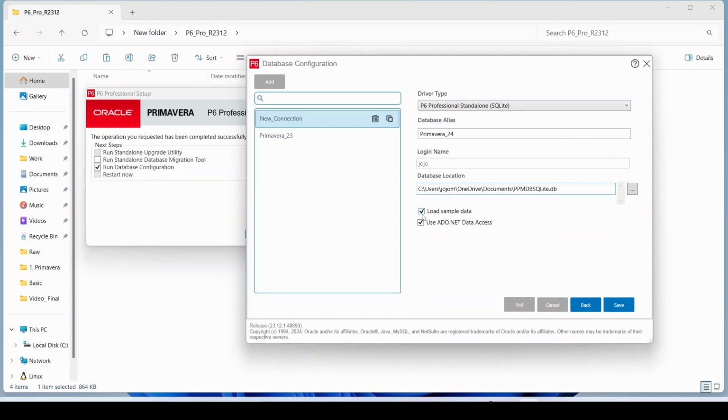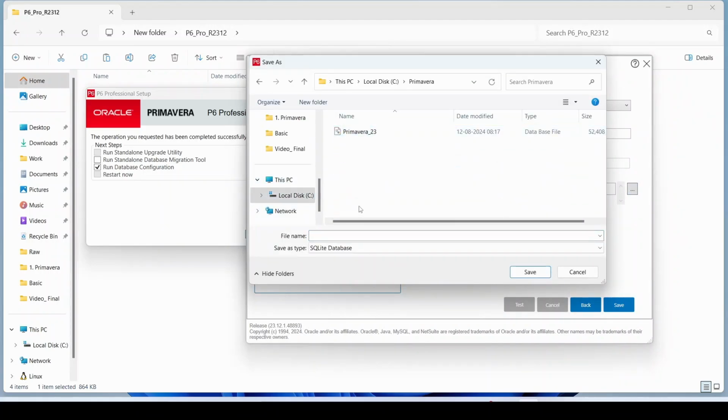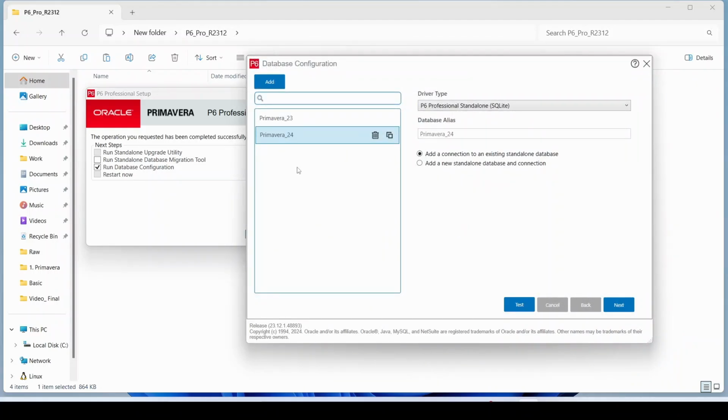This time, I uncheck the Load Sample Data box. Now we have two databases, Primavera 23 and Primavera 24. Now close the database configuration.